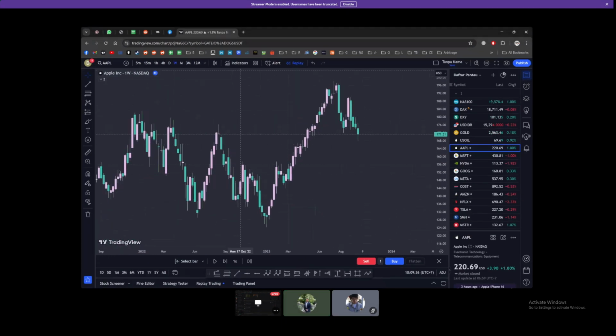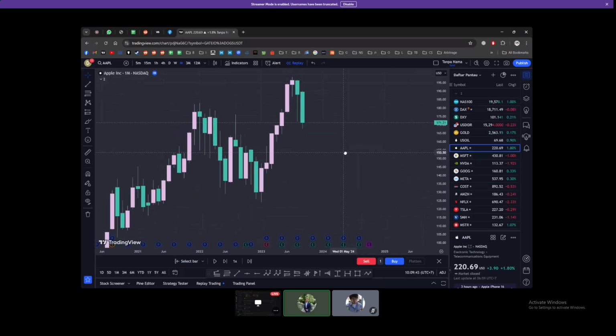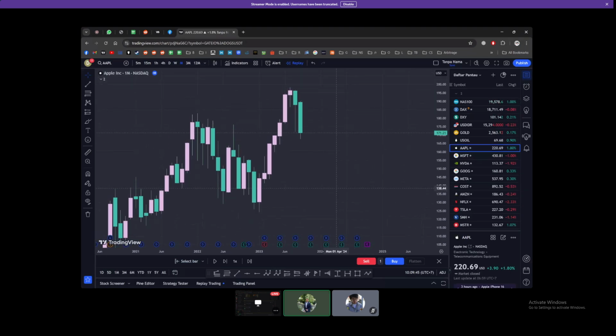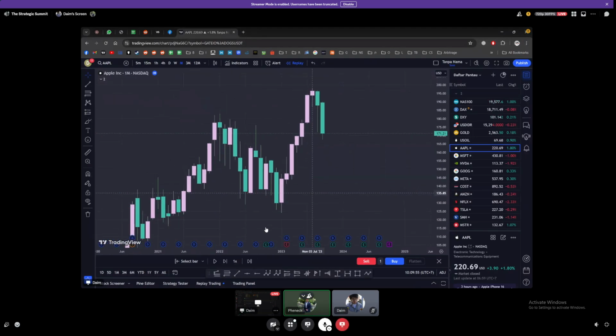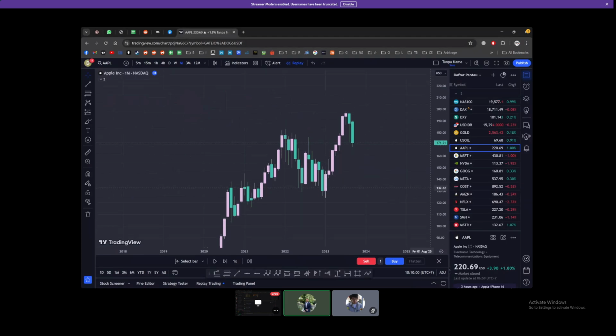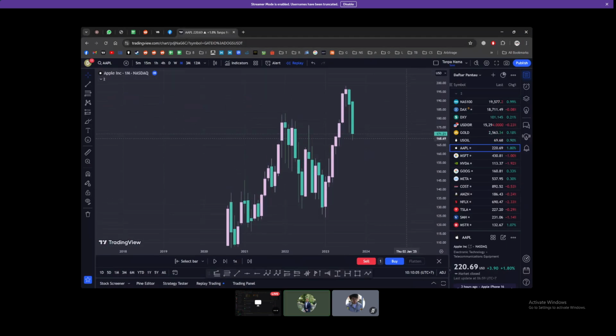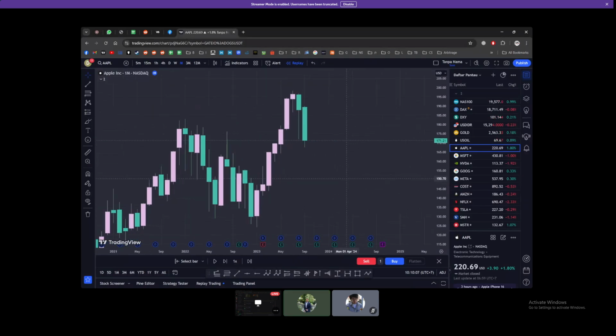So let's take a look at the monthly chart, and then we'll go to weekly. Okay, so the monthly candle looks pretty bad. It's very banged up. But in terms of market structure, it's a bullish market on the monthly. It's just making higher lows and higher highs. So the pullback which is happening is going to put in a higher low, and we should be looking for a higher low formation on the monthly.